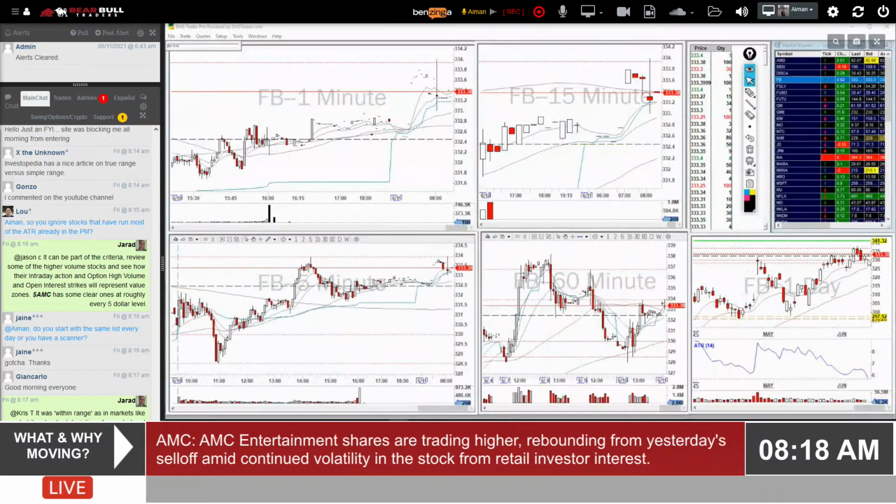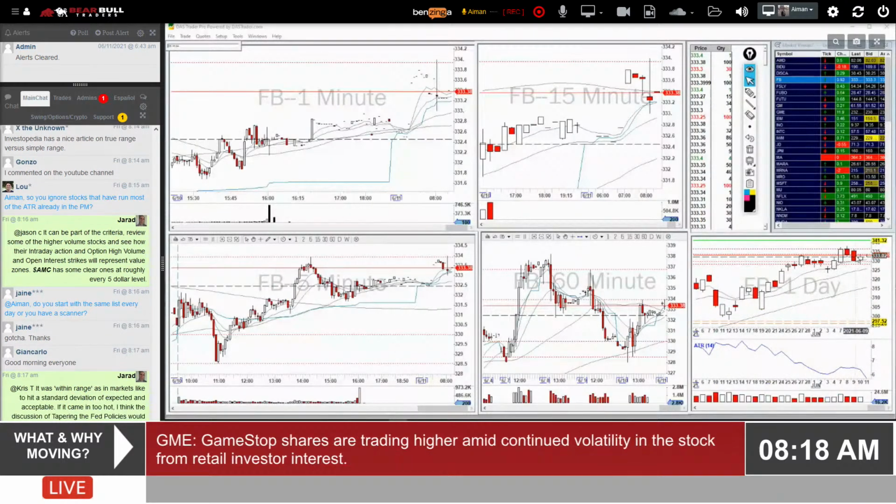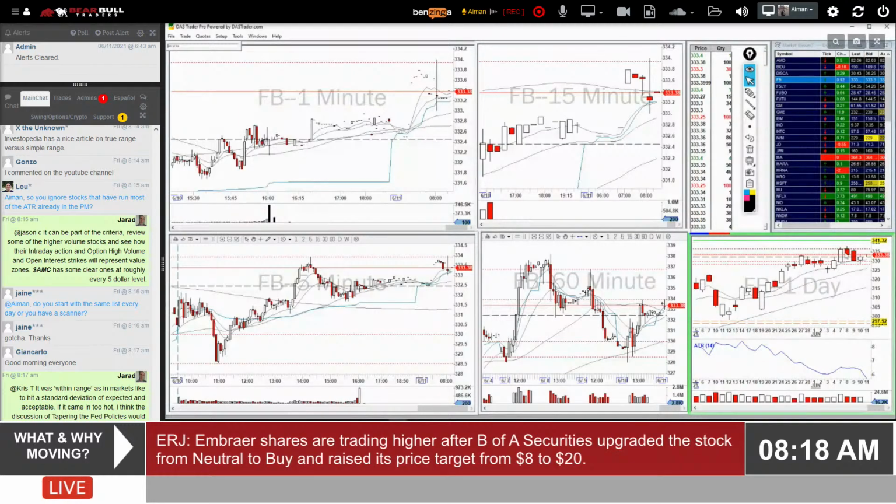So Facebook around here, same thing. It's still indecisive, but look at this. Yesterday we had a hammer, and I could tell that after a hammer, the next candle could be up, at least one candle. I'm not saying that in the future, tomorrow, sorry, tomorrow is Saturday, Monday or Tuesday, it's going to continue going up. But I could assume that after a hammer, we could go up.